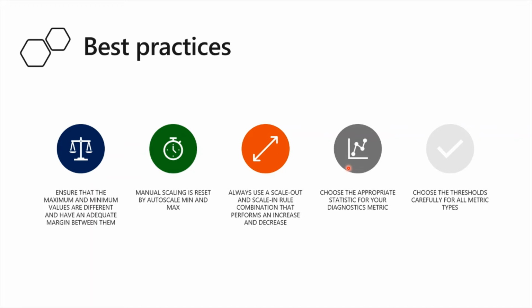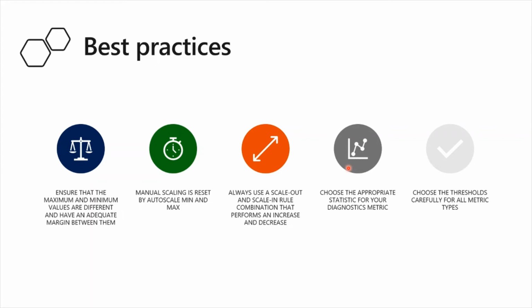So if you manually update the instance count to a value above or below the maximum or minimum, the autoscale engine automatically scales back to the minimum if below, or the maximum if above. For example, you set a range between 3 and 6, and if you have one running instance, the autoscale engine scales to 3 instances on its next run. Likewise, if you manually set the scale to 8 instances, on the next run it scales back to 6 instances. Manual scaling is temporary unless you also reset the autoscale rule. So manual scaling is reset by autoscale min and max.